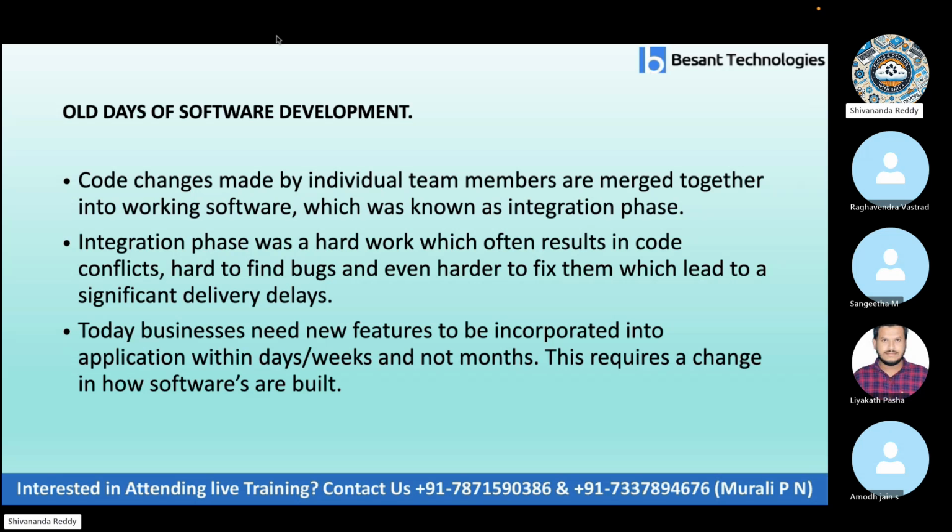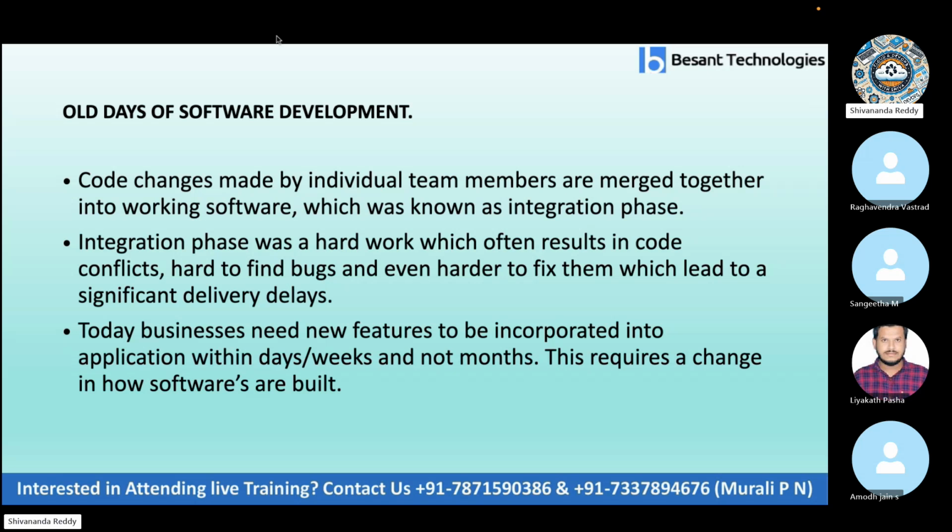The integration phase was hard work. Which option results in a code conflict? Nothing but when people are merging the code, right? At such a moment, the merging conflict will occur. What is a conflict? A conflict is nothing but, while dealing with things, many problems can occur at such a moment. Those problems that occur are called a conflict.